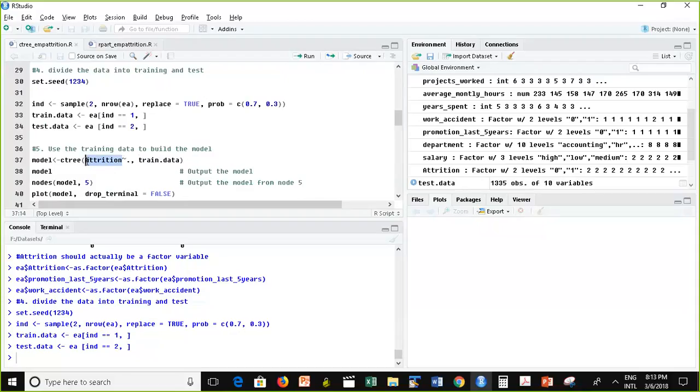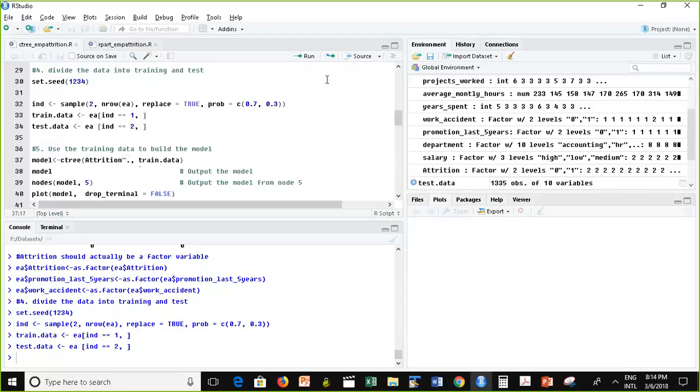This is the dependent variable that I'm predicting. Then I put a tilde, and here I'm supposed to list the variables in the data set that I want to use as my predictors. Some good news. The ctree model also supports the wildcard character, dot. That means that I can take all remaining variables. I don't have to actually spell them out here. It's not always the case. For the method you're going to use in the next module, neural network, you would have to physically list the remaining variables. Here you don't. It supports the wildcard dot.